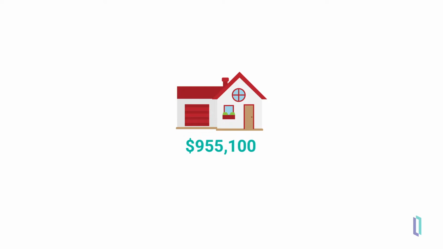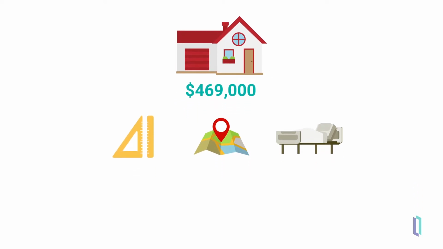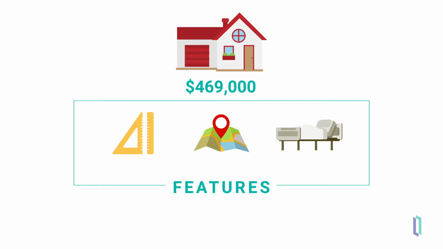Consider an application that helps users predict the value of their house in a given real estate market. There are a number of different factors that go into predicting the value of a house: its square footage, location, number of bedrooms, and more. These individual properties of the house, and likely many more, are known as the features that will be used in your predictive model. In machine learning, features are the individual measurable elements that serve as the input to your models.